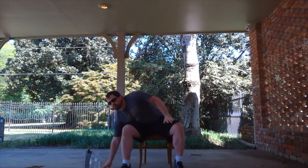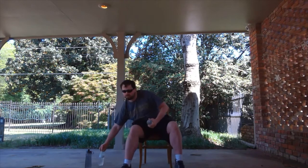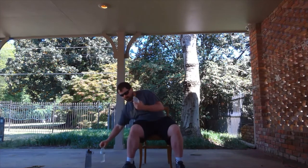Before we do anything else, before I forget again, I'll be using my water bottles as weights. Whatever you want to use, if you want to use your own weights, do your own weights. If you want to use water bottles or cans, or grab actual chairs and use those as weights, that's up to you. But I'm going to be using these water bottles.